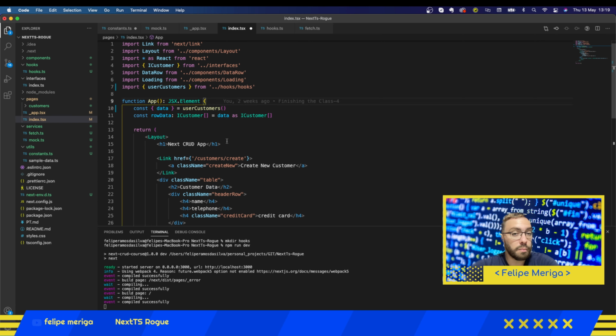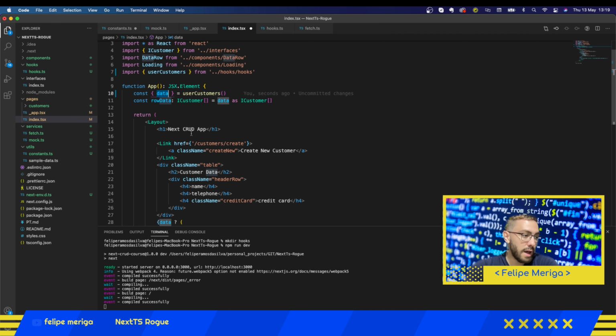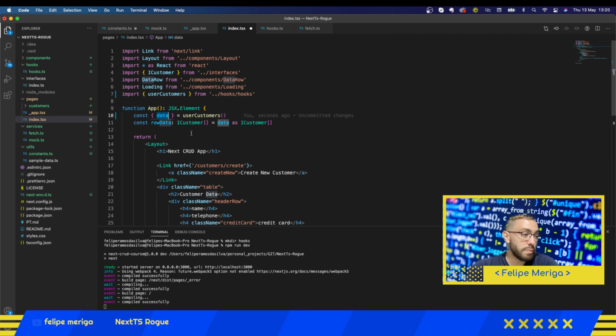So the component will be rendered again when I receive this here. And then what will happen is that we are going to receive the data from our mock data, basically.